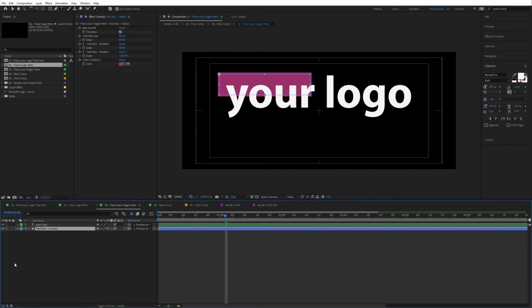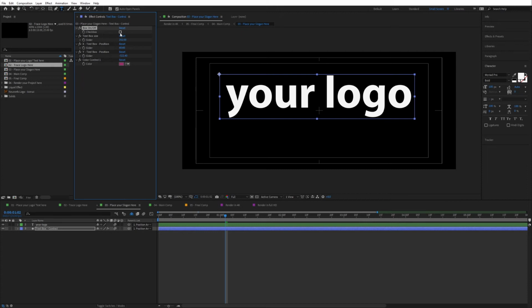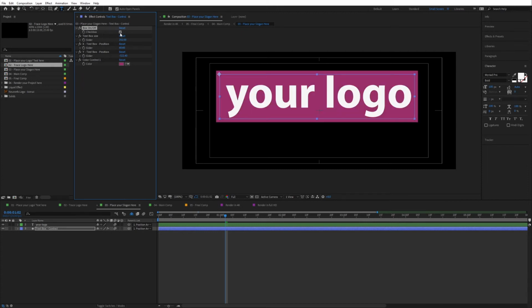And then you have the text box control in here, which you can increase the size so that it fits correctly, just like that. You can even change its position if you want, if you need, etc. So this is what you do, and you can also switch it off if you don't want it. I'm going to leave this in this case. And as for the color, we can tweak that at a later stage, so I will show you very quickly. And now let's go to main comp.